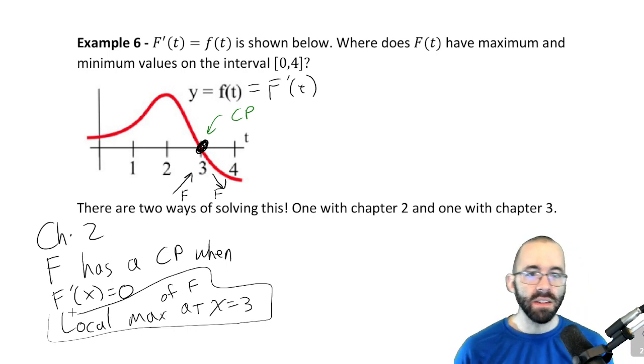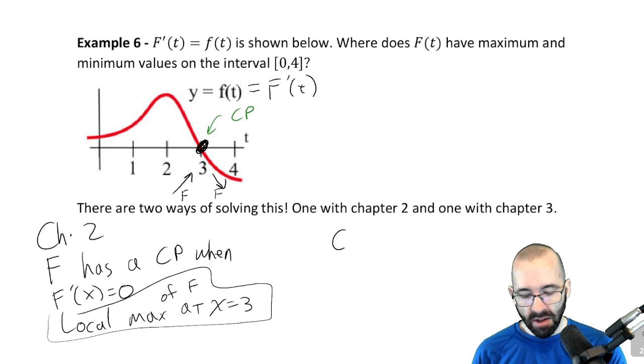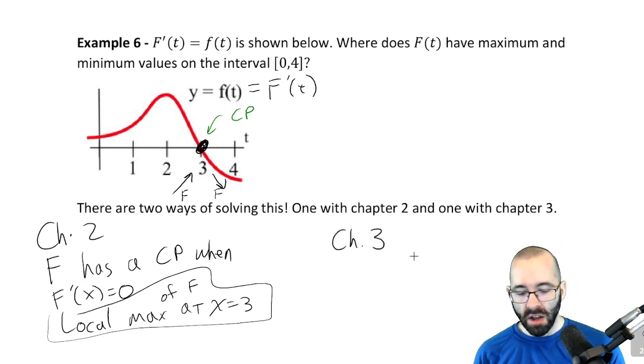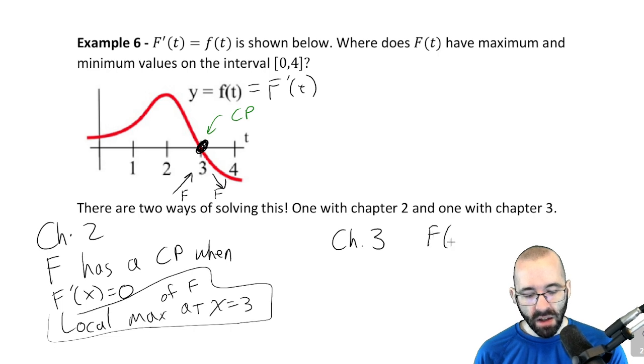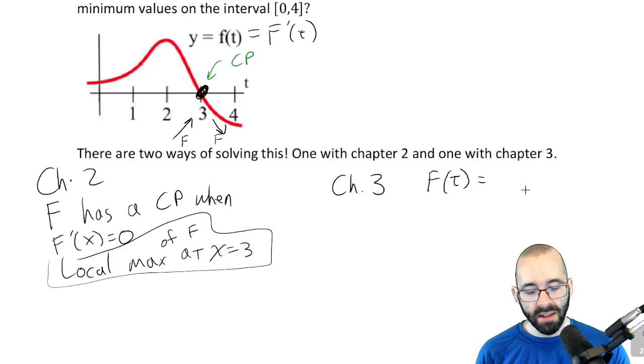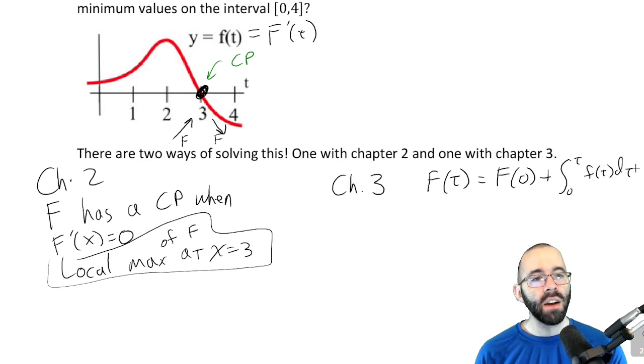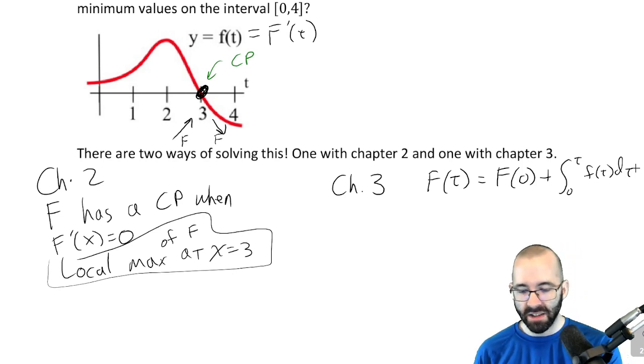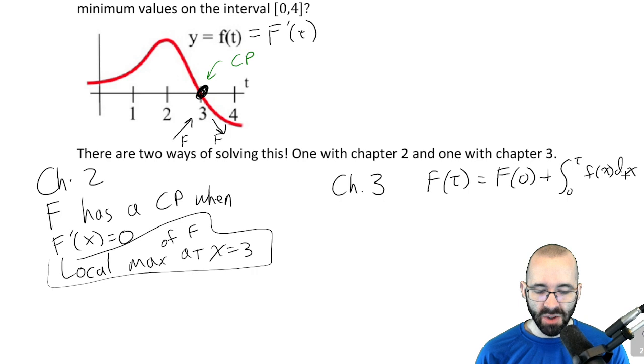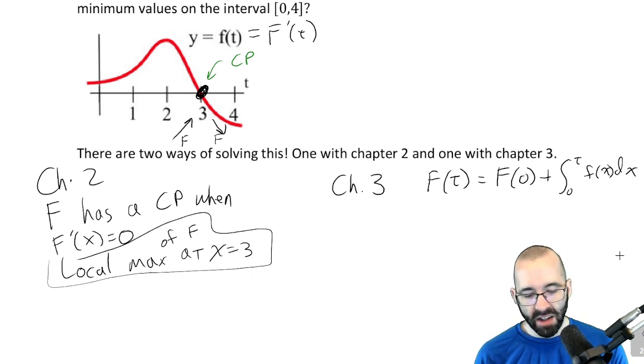Another way of doing this, if we want to use a chapter 3 method, is to say that F of t is, well, where did we start and how far have we gone? Now this is kind of weird. Oh, we shouldn't actually use t here. That's not something we mentioned too much. But if we're using t in our limits, we shouldn't use t as our variable. I wouldn't worry about that too much. It's not going to be a big thing for our class, I think. But it's just a little thing that these should never be the same.